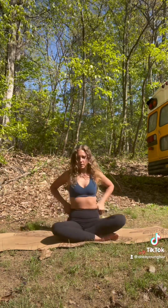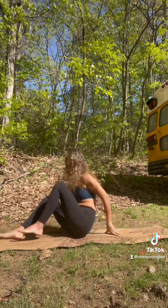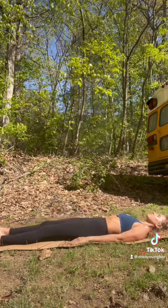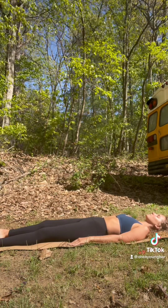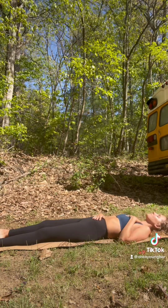Let's start today on our backs, so come on. Extend your legs out long. Let your arms and hands rest wherever feels good here to begin. Gently at your sides, or if you want, rest on your belly or your heart. Find what feels good, and as you get settled in here, go ahead and close your eyes.